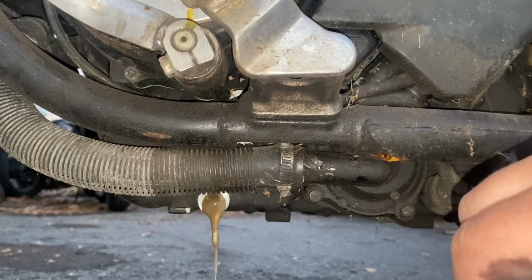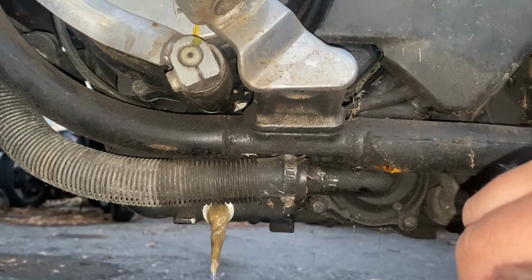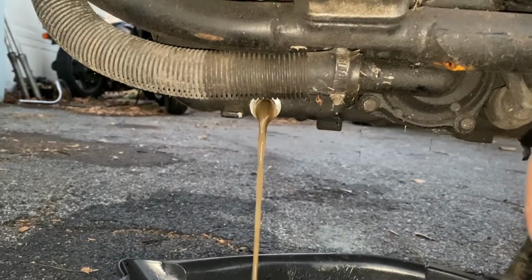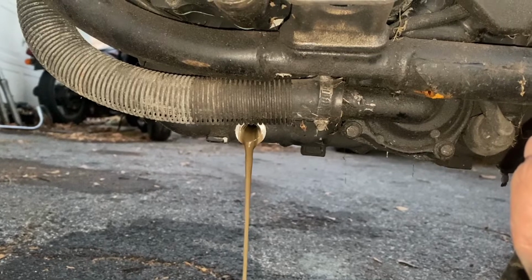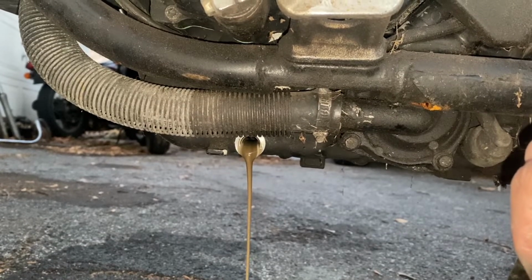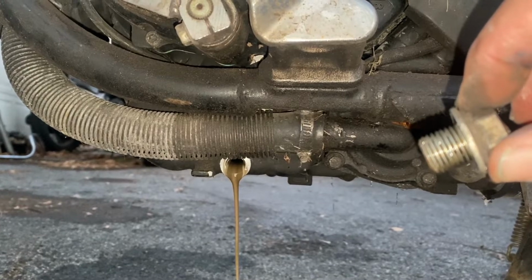Oh, that's terrible. Our oil has turned to gross, chunky crap. Now we're gonna have to flush this with new oil. This is not gonna work. We don't want any of that water in there. We're gonna have to totally flush this.